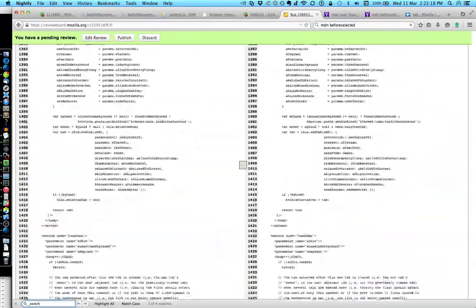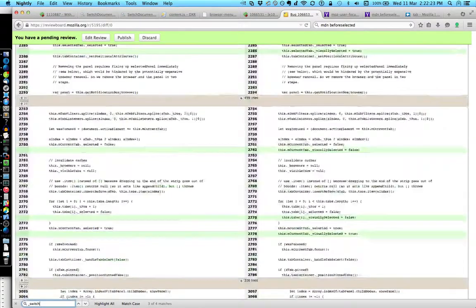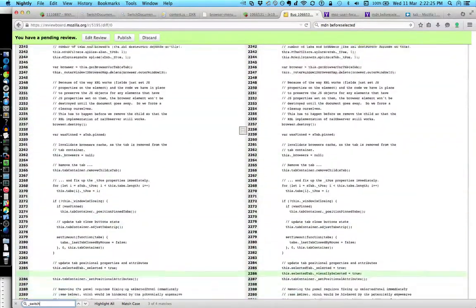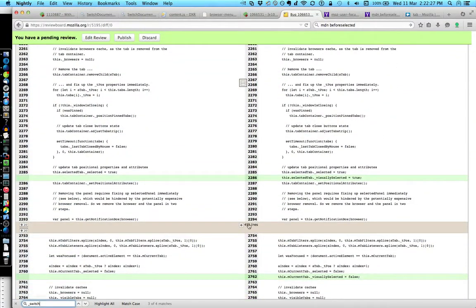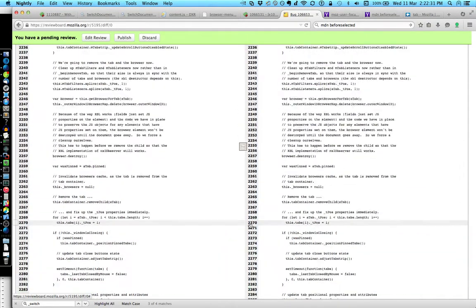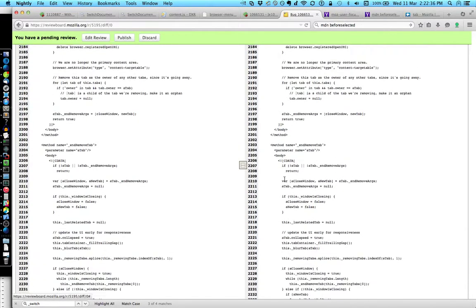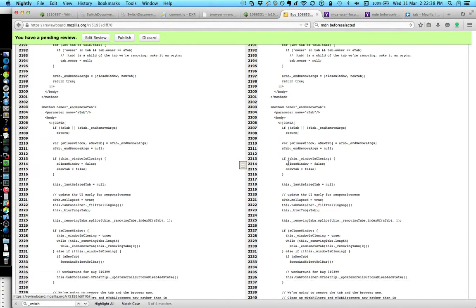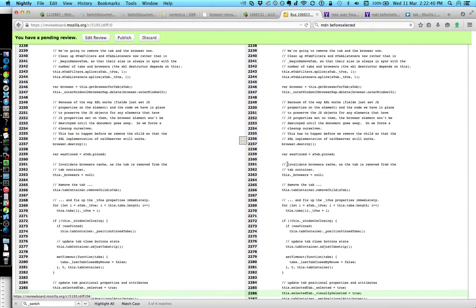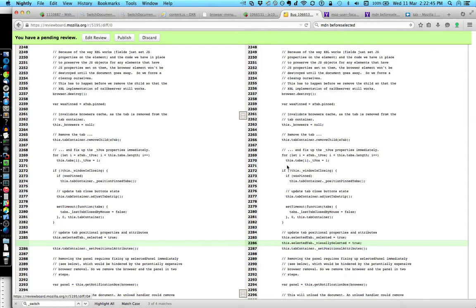I basically just want to scroll down and find the change that he added. But I expanded it out because I wanted to see all the context of the stuff above it. I probably should have asked for just a chunk, instead of every bit of code. The problem is that Moz Review does not understand XBL at all. Normally it would have been able to figure out, oh, I will expand to the top of the function. But it doesn't understand XBL and what a function looks like. That's something we could maybe teach it.